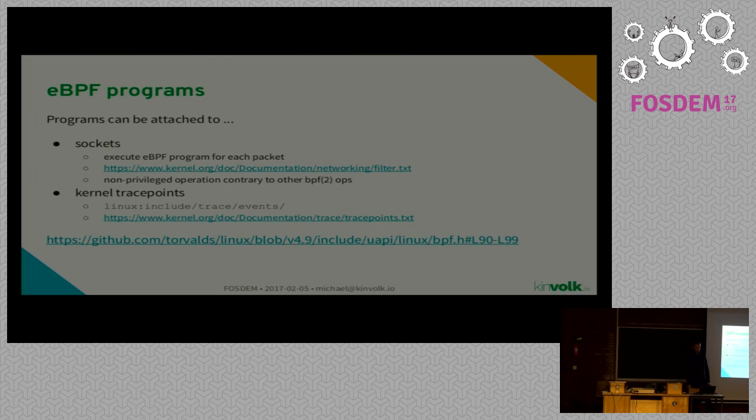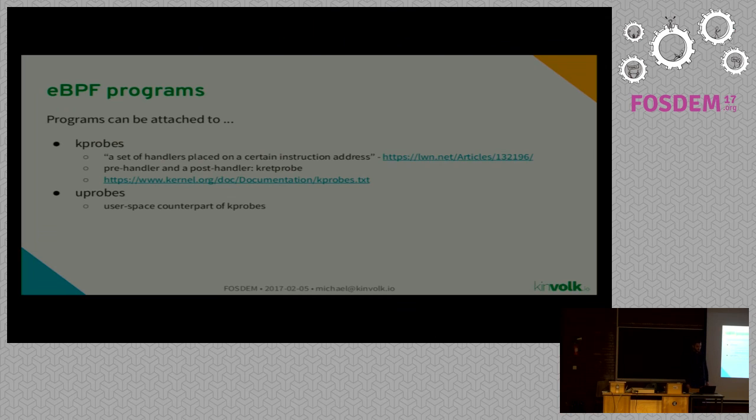If that doesn't work for you, kprobes maybe do. You can use kprobes to inject a program as a handler at a certain address. So, for example, if you want to trace a Linux syscall, you could use a kprobe, which then always triggers when the syscall is executed. And there are uprobes. That's basically the same as kprobes. The only difference is that those are for user space function calls. So if you want to trace something there, you would use uprobes.